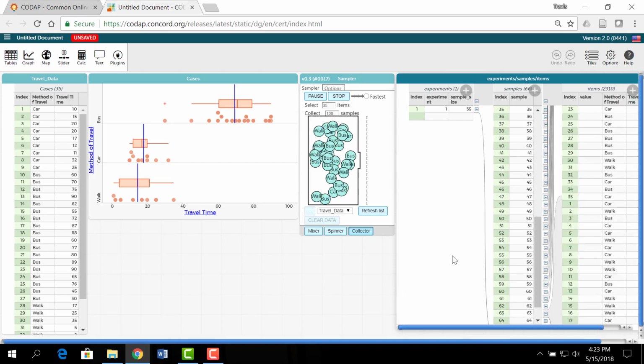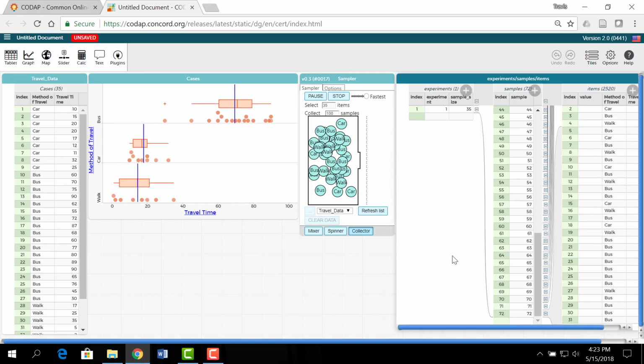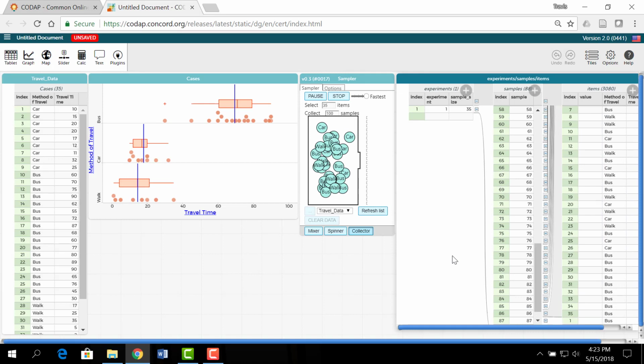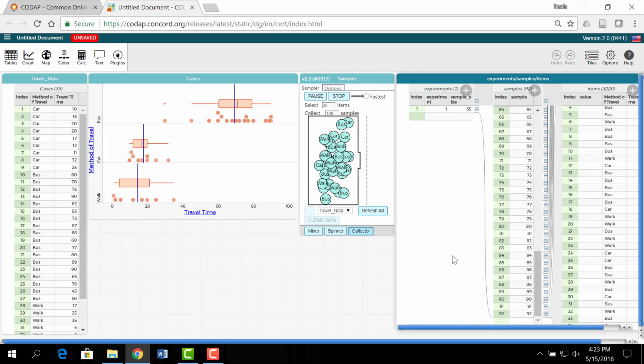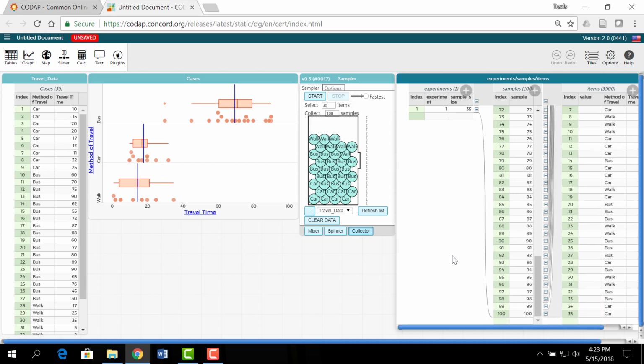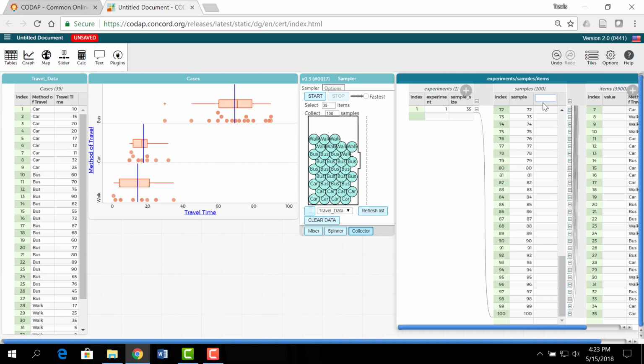Now if we think about what we're trying to construct here, in the end we're looking at differences between means. And again, what we want to look at is, is the difference between the walkers and the car drivers significant? And so we want to estimate that difference by creating our sampling distribution. So just like before, we need to create a sample statistic for this, and the sample statistic that we're creating is a difference between means. I'm just going to abbreviate that as diff sample means.